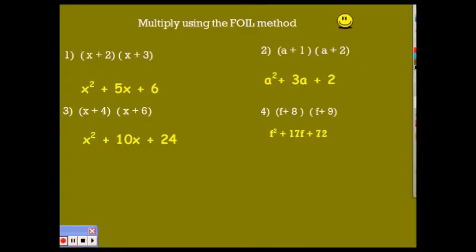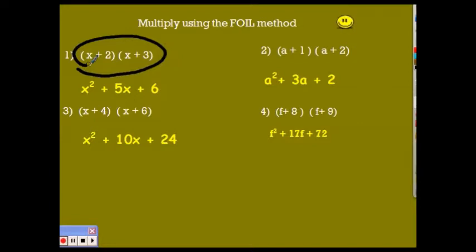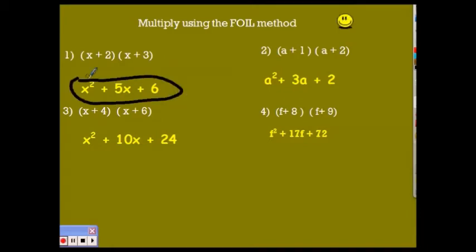In my classes I would normally have students work these problems by FOIL — the distributive property — multiplying binomials times binomials. I already worked each one of those and got the answers in yellow. What we're going to do now with factoring is take the trinomial and factor it, which means to express it as a product — a binomial times a binomial. So the trinomial would be the problem and the factored form would be the answer.